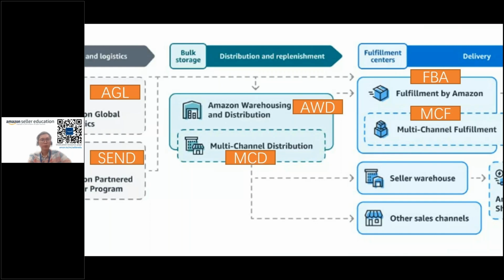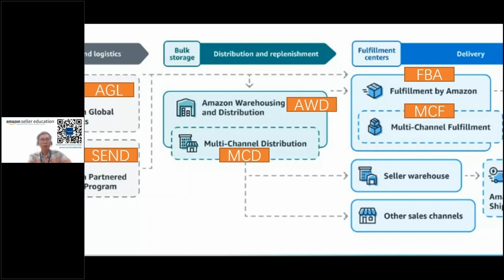With AWD, you can also leverage the MCD, multi-channel distribution. You can use AWD as your main warehouse, and then use it to ship to your other warehouses or other sales channels. I have a separate webinar just to cover AWD, so if you are interested, you can check it out.